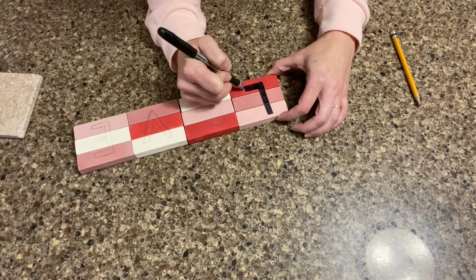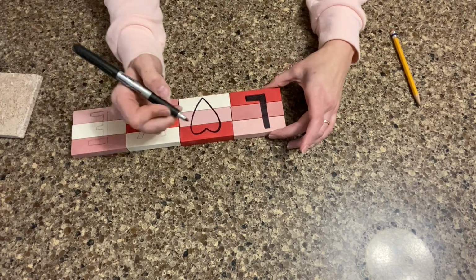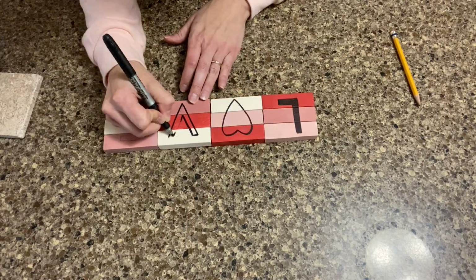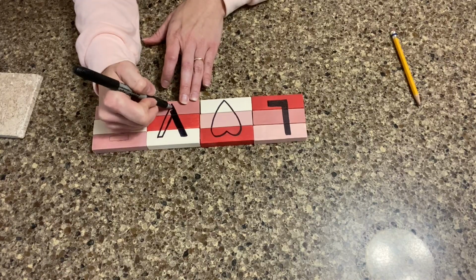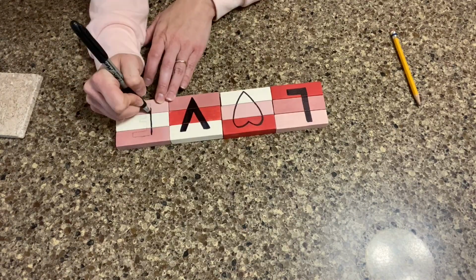And so I just took a permanent marker and just wrote the letters on, colored them in, and I really think that it is a cute accessory that you can just lay out during Valentine's Day, and I just think it's adorable. What do you think?